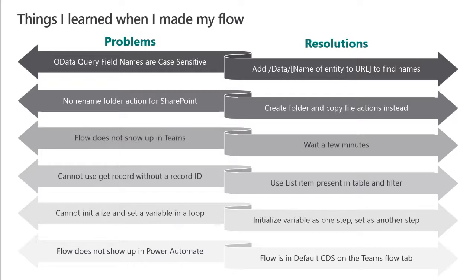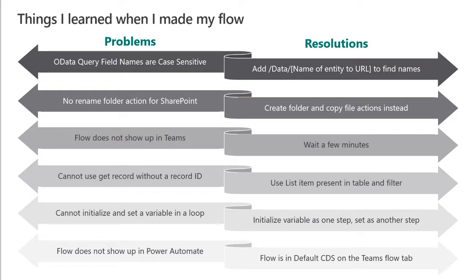When you're creating the flow directly from the team site, it takes a while for that flow to show up. So if you just created a flow and you're testing it out, you went back to your files tab and then you go back to the flow tab and your flow isn't there, you're like, where is it? Just wait. There's some caching things that happen. And it just takes a little while before it will show up over in that flow tab. So if your flow seems like it just went MIA, just wait a few minutes, refresh your screen, and it'll show up.